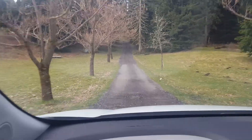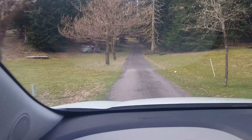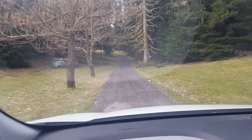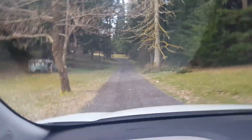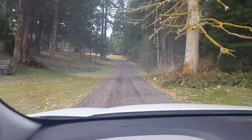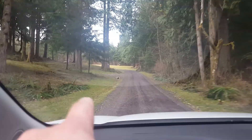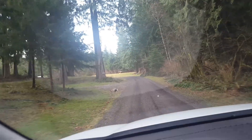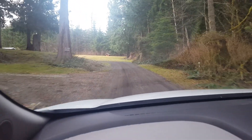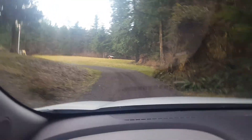He also mentioned that when it snows he likes to bring out his little snow plow and clear the road, and the flatter it is the better. So more importantly than crowning, it's about having it slant one way or the other for drainage. Coming up the hill it kind of slants to the left, and also to the right, so there's no consistent direction — but he says slanting to the left is okay.